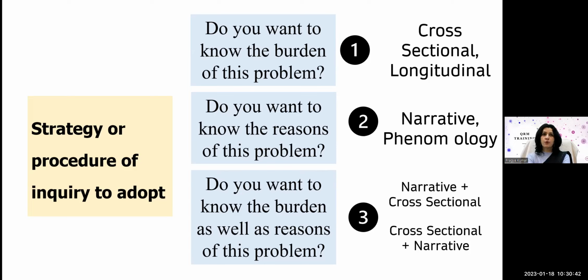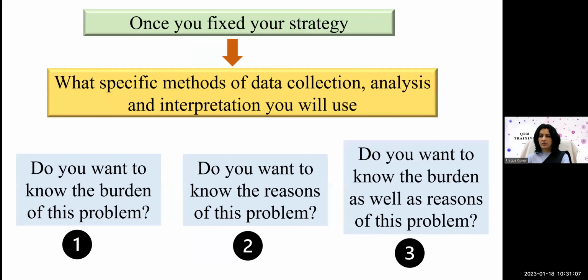So if I want to know the burden of the problem, then I might use a cross-sectional or a longitudinal study method. If I want to know the reasons of this problem, then I might use phenomenology. And if I want to know the burden as well as reasons, then I may choose to take the narrative or cross-sectional and narrative, or any other type of research method like a mixed method design.